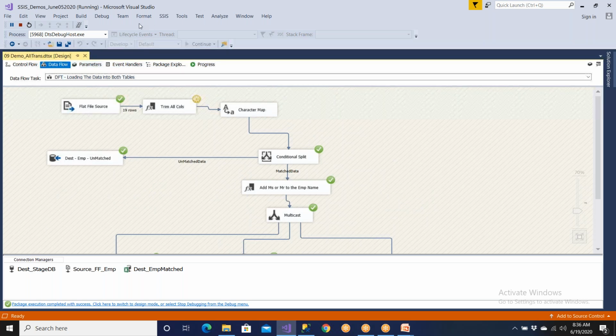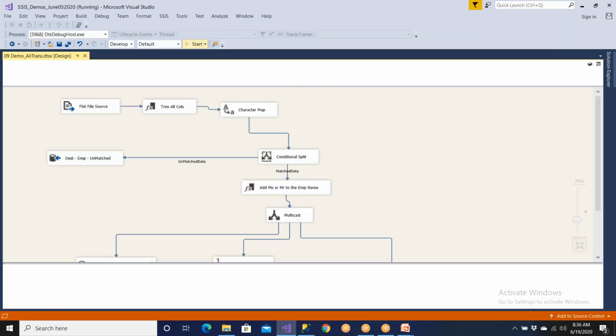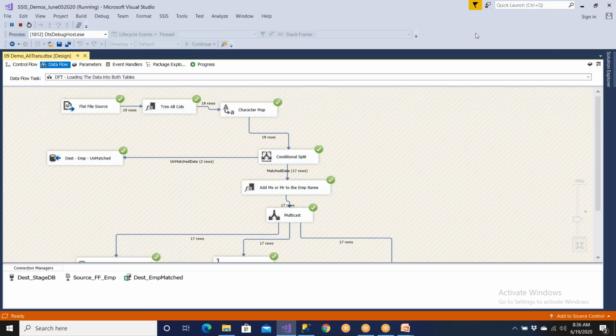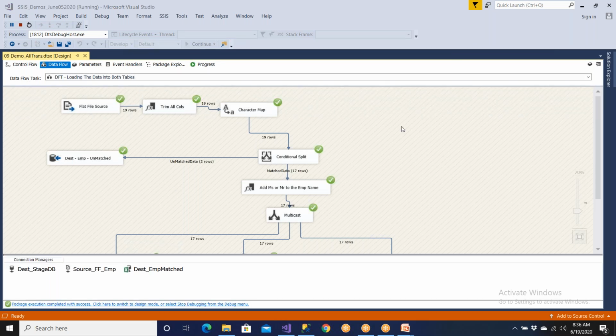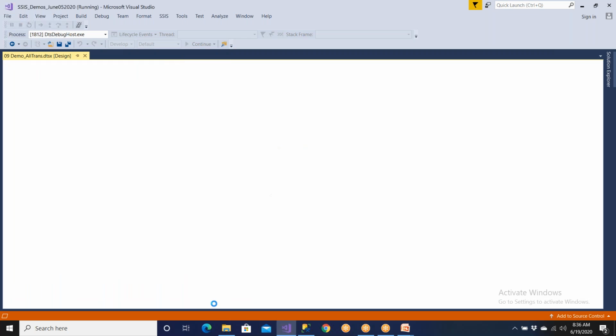So the package is getting, my system is getting hanged. I don't know why. Hello, can you hear me? Yeah, tell me. So the first question: when you were doing the data conversion, you were leaving the date field and the user created field. Can you tell me where the input for that is and why it's not being converted?